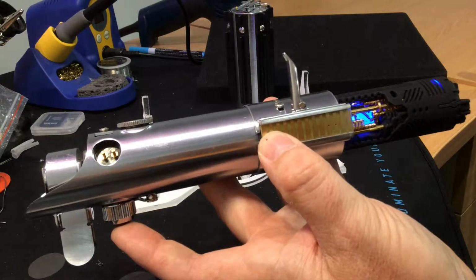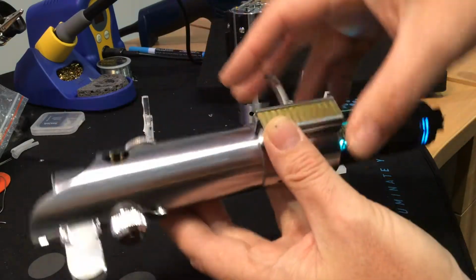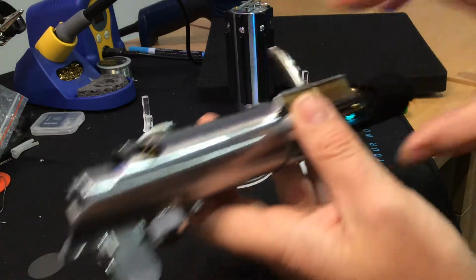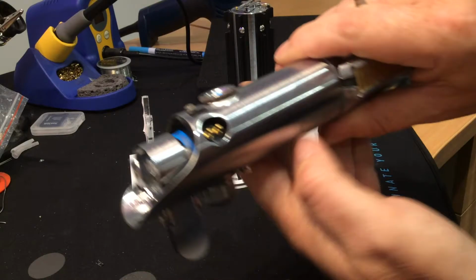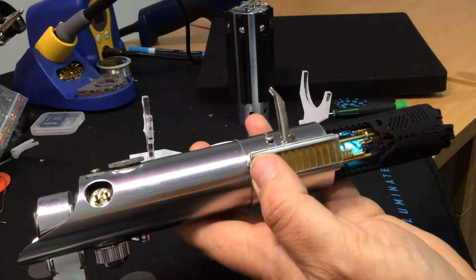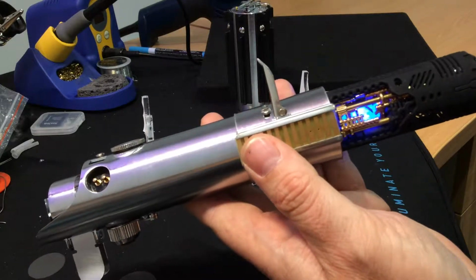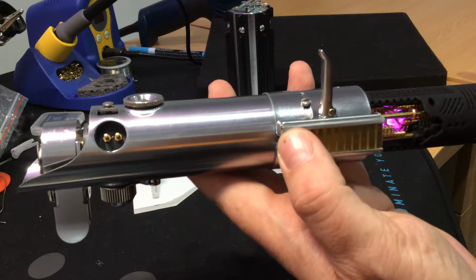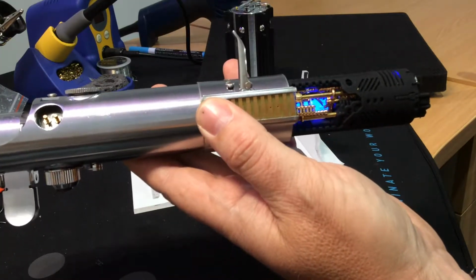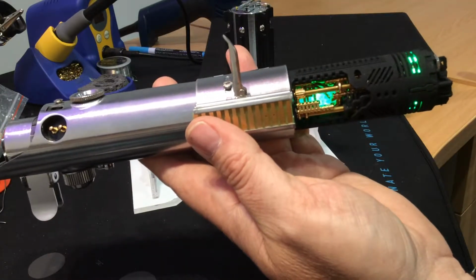The Force Awakens. Graflex. There's quite a few Graflex fonts, a couple of different colours. This is the cyan blade. Magenta lockup. Some of the different fonts I've put on. Vengeance. Velocity. Skywalker. ROTJ. 44. The overhauling line. Battery monitor. Green, fully charged battery.